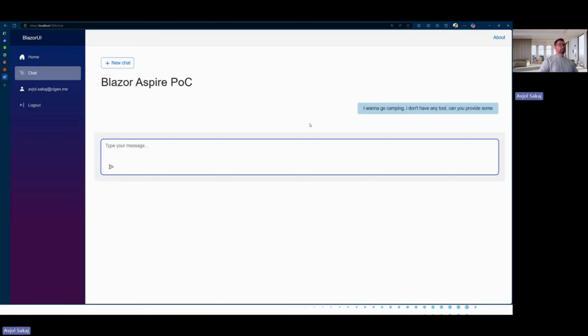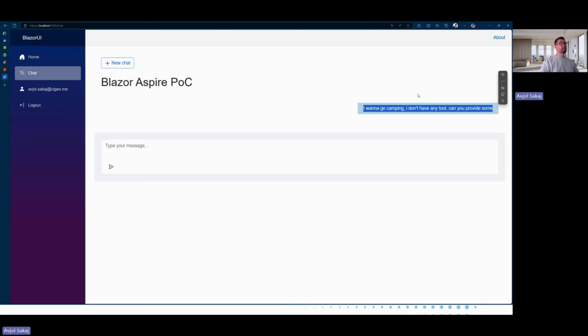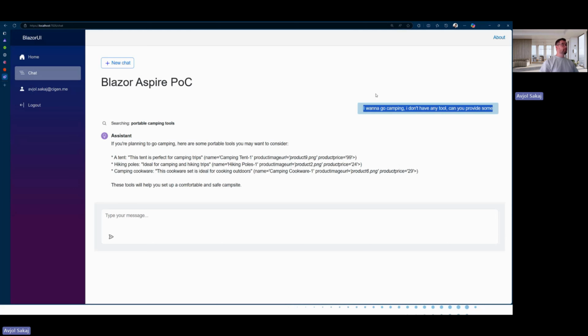Simple. What it does is it gets this message from the user. There is also a system prompt which says, these are your data, go search on those data and give me the response using Ollama. The first time it runs, it's going to take some time because it's starting everything.